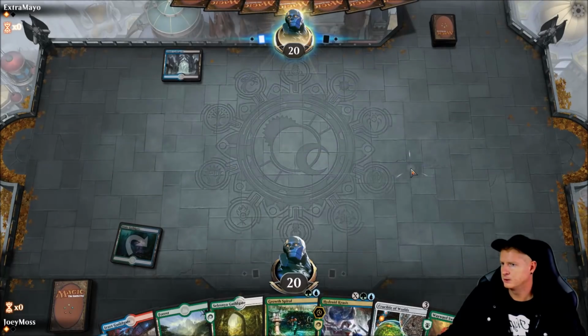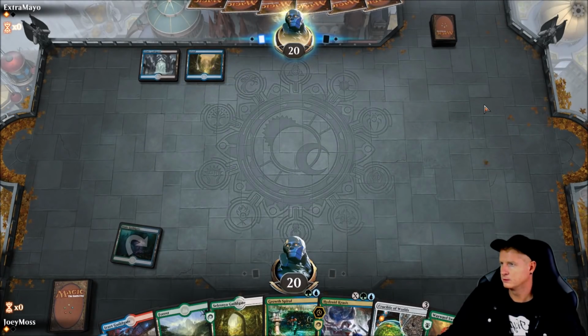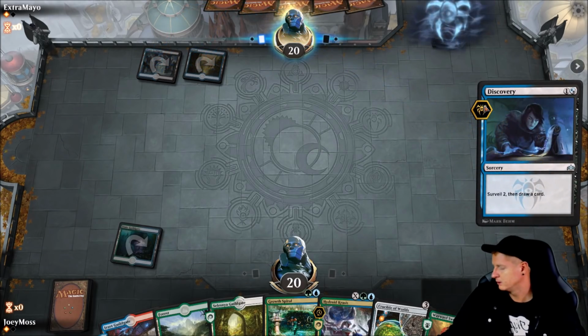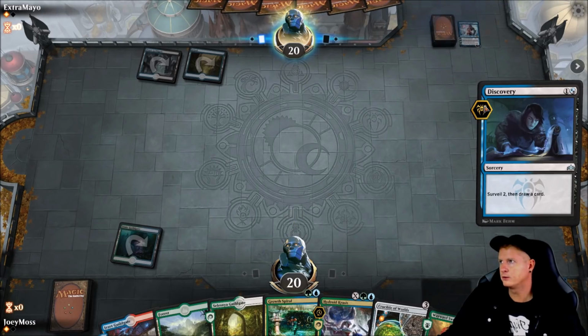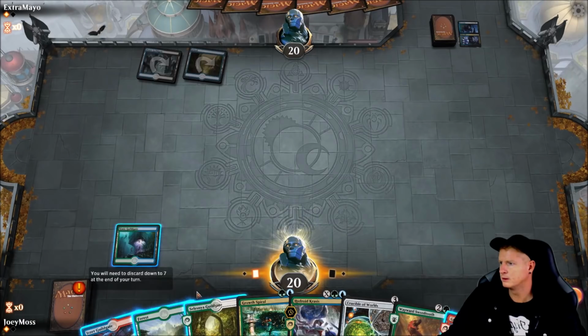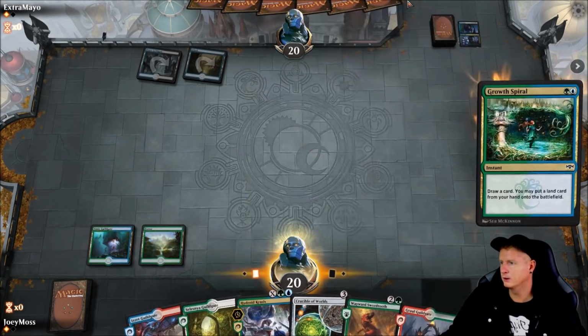Turn 2, Growth Spiral. Wayward Swordtooth, turn 3, hopefully. Thought Erasure. Discovery, thank goodness. That turn 2 Thought is so huge. Such a huge play, if you got the card. It's just like having a Growth Spiral. Like, it's really big.